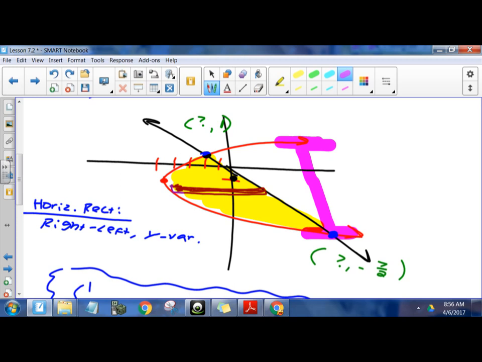If I decide to use a horizontal rectangle, I need to measure perpendicular to my rectangle. The bounds are always measured perpendicular to the rectangle you draw. So I use a y bound for a horizontal rectangle? A horizontal rectangle goes from the bottom to the top. Exactly. In a vertical rectangle, you're going from side to side. Does that help?